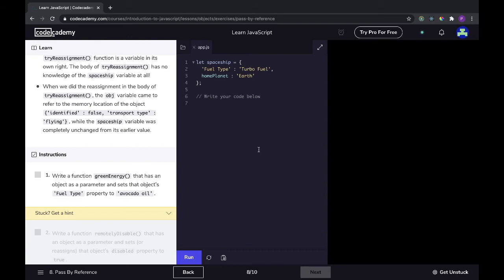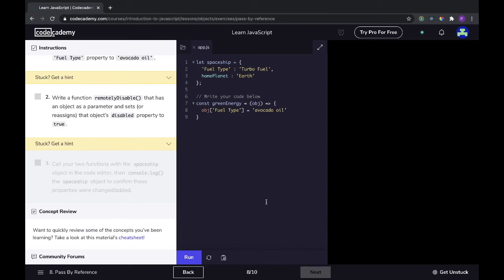Okay, so I'm going to use a fat arrow function, so const greenEnergy equals the fat arrow taking in an object, we'll say obj, and we need to assign the object, and not dot, but square brackets, 'fuel type', and that will be equal to 'avocado oil'. And let's run that and see if we did it right. We did.